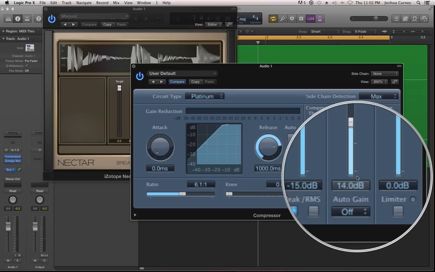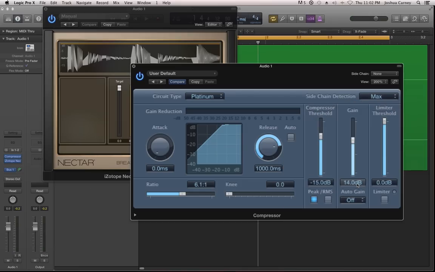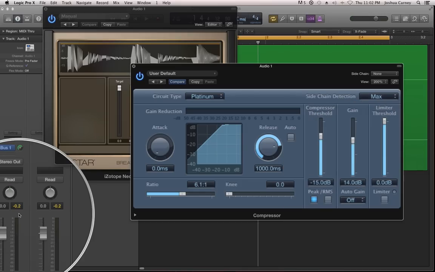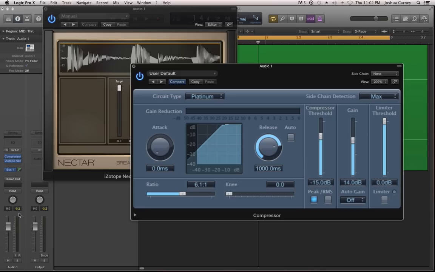I'm actually able to boost this up by 14 dB and still not clip, because we've lowered the transients, kept the tone of the drum, and then pushed everything up. So this is why compressors, even though they actually push down your audio signal, let you push it back up, and people describe compressors as making things louder, and that's because of the makeup gain. Now I don't want quite that much makeup gain. I'll pull up to say 8 and we'll just leave it there.